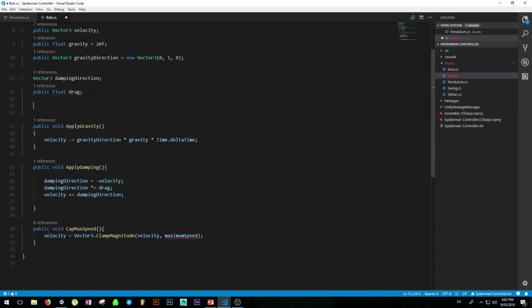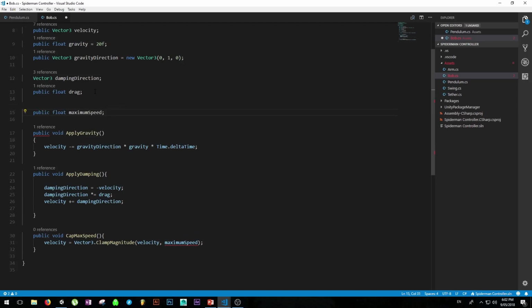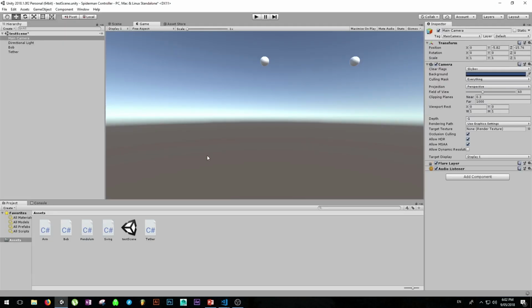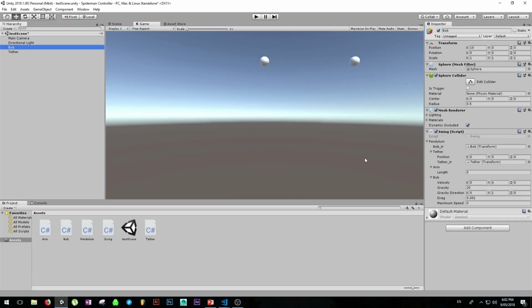That's all right, we can do that. It'll be public as well, so we can modify it. Public float maximum speed. All right, there we go. Save that. Let's go back to our bob. And now we have maximum speed down here, which is 0. So let's just check and see if it works.